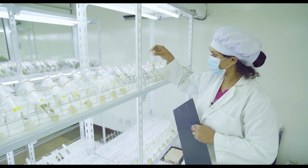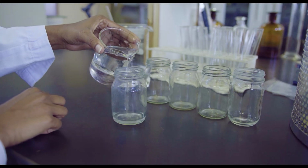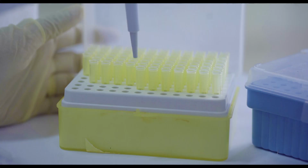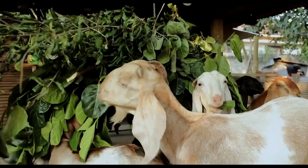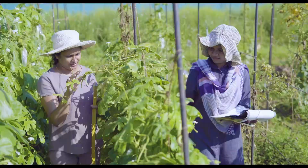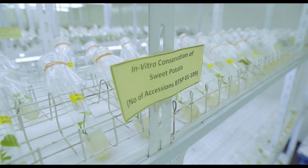Risks are assessed from the start of developing any new GM crops. The new genes are tested for allergens and toxicity, and their stability is determined so there is no unintended interaction with host genes. Food safety is also assessed through different methods including feeding trials with animals. All GM crops must contain the same level of nutrition or anti-nutrition as their conventional counterparts. This is called substantial equivalence.